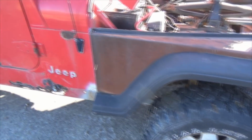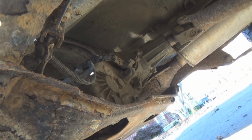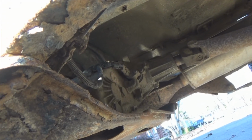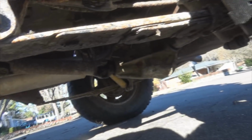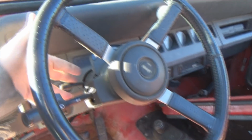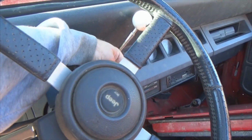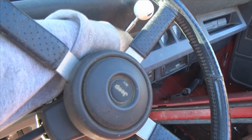Now let's go underneath this thing and check that out. Look how rotten. MP231 transfer case. I've got me another drive shaft. Watch this. Oh, check this out too. Tilt steering. Woohoo! High tech, baby. Mine don't even have that. And contact. Look at that.